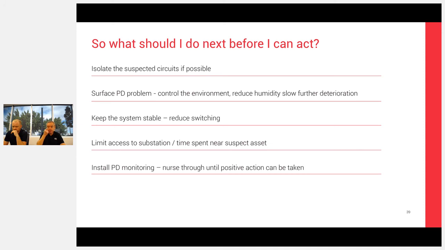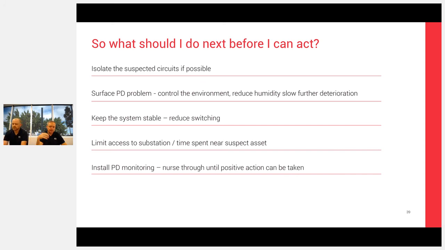You've got situations where if you switch something out to visually examine for, say, surface tracking, switching it back in is your critical time. So when we showed that picture and there was only 2 or 3, 4 millimeters of insulation left, that specific time we switched that out in the lab, and that was fine. We switched it out, we took all the photographs. As soon as we switched that back in, it disruptively failed. So that's a critical time.